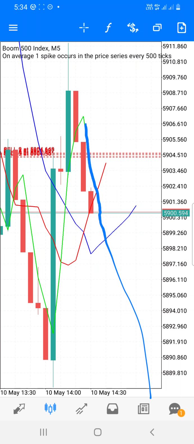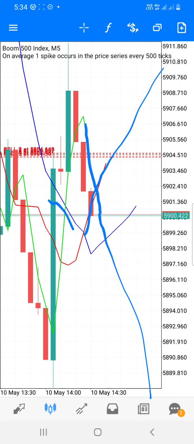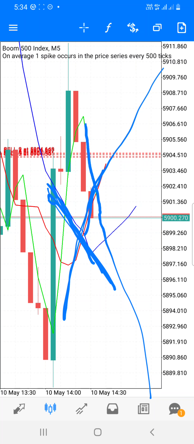Good. My green crossed my red, of course. How did they go? Boom, like this. But the one thing I must notice now, if you want to use your blue line to confirm, just look at this. You notice it crossed both your green line and your red line, right? Good. But you don't have to use this guy. If you track it, you see it's forming an X here and an X here. But you don't have to use your blue line if you don't want to.